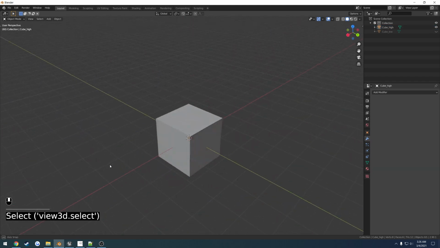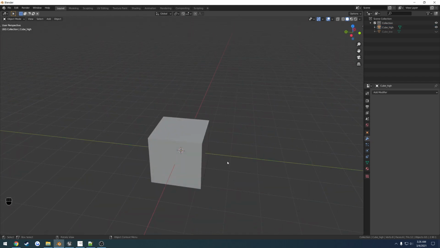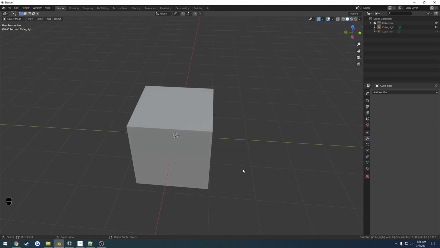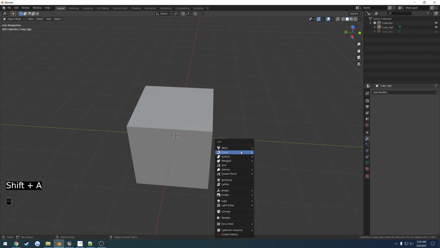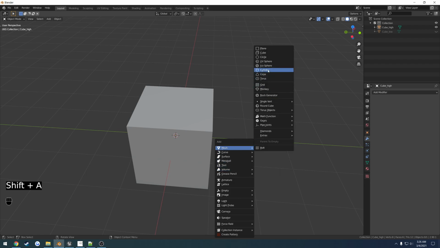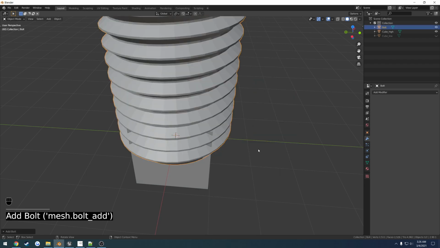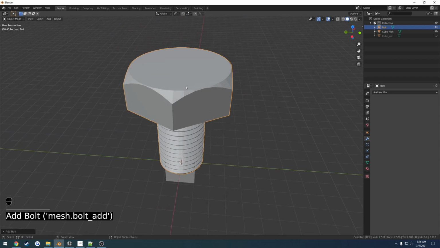So now I just have to make a screw head. I'm just going to do a normal kind of V taper. I'll just do a flat head. So I'm going to add a new mesh. I can add a cylinder, or I can probably use the bolt plug-in and get just the head from it.